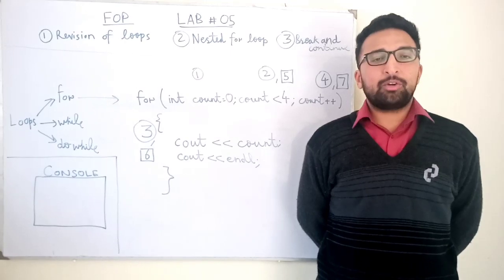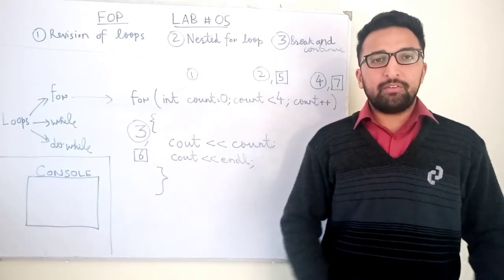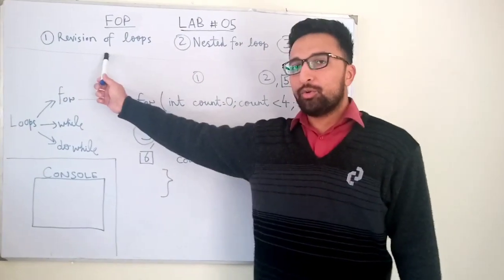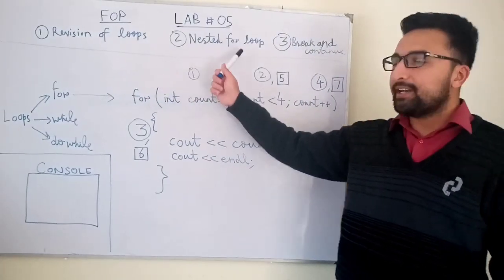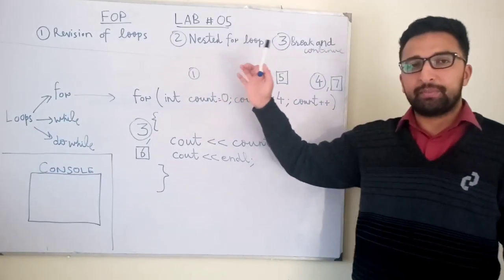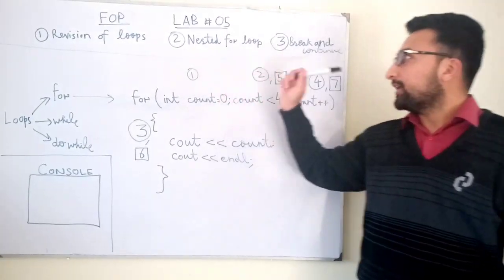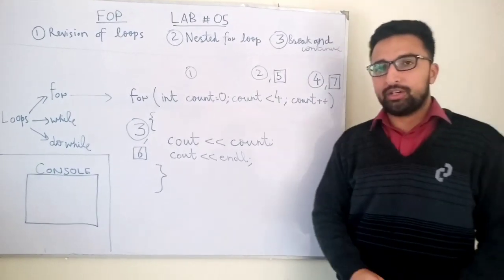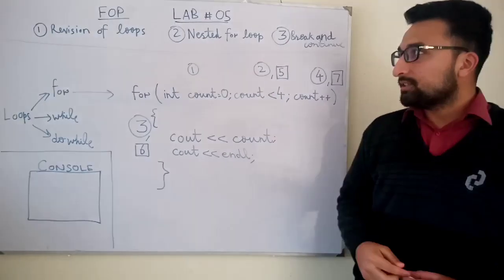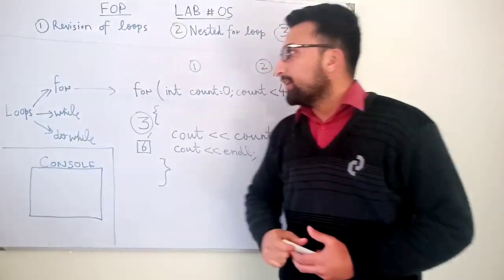In this lab we will be talking mainly about three things. Firstly, we will be revising some of the loops that we studied in previous lab. Secondly, we will be talking about nested loops, mainly nested for loop, and thirdly we will be talking about break and continue statements. Let's get to the first thing.